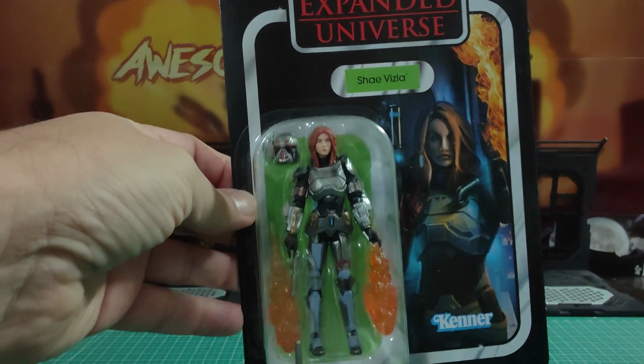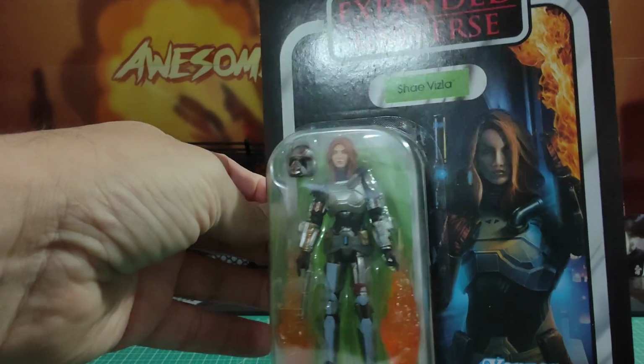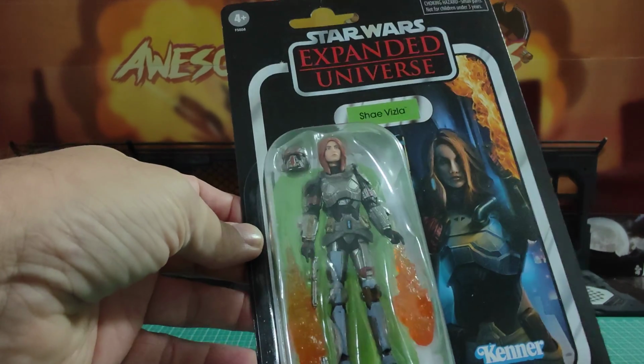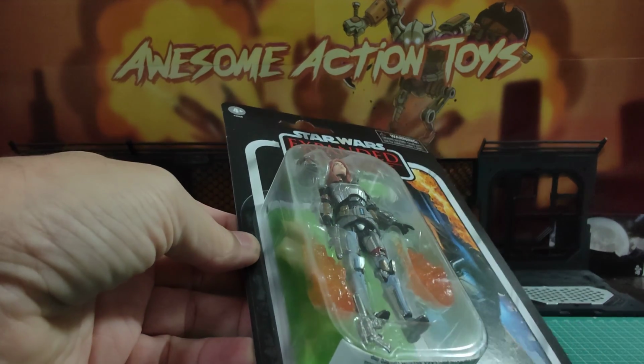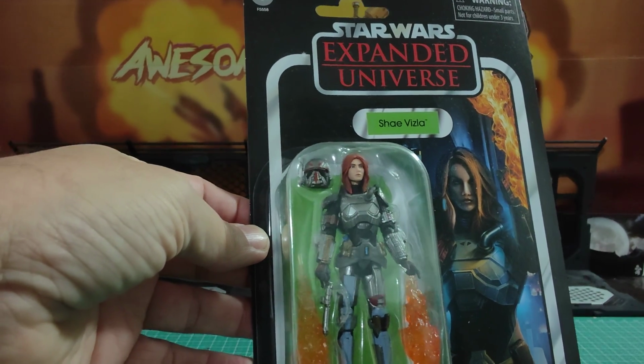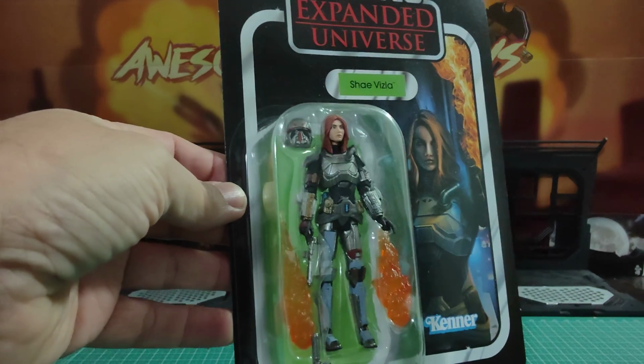Now, I won't be using it as Styles. I'll be using it as one of my own universes, but I don't think I'll be making many changes. I'm really praying she's got good hips. Those are horrible hips. Then I might have to make some cutting and changing, which I don't really want to do. Don't want to risk spoiling her.